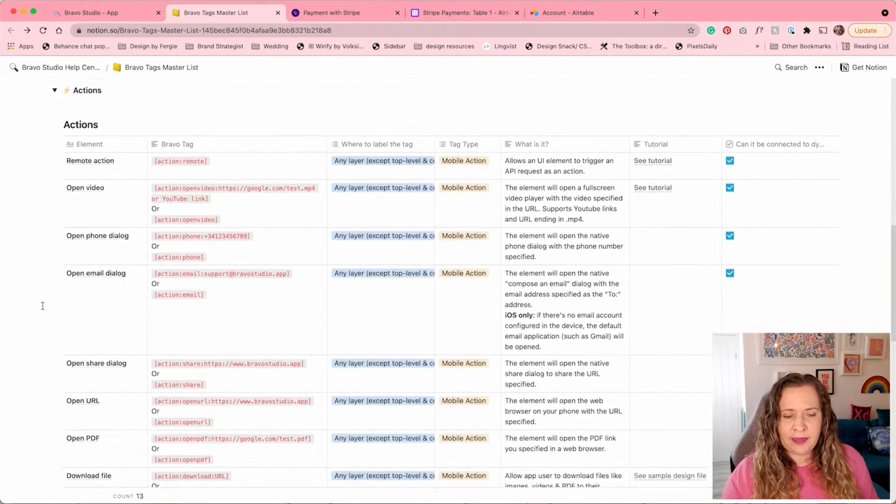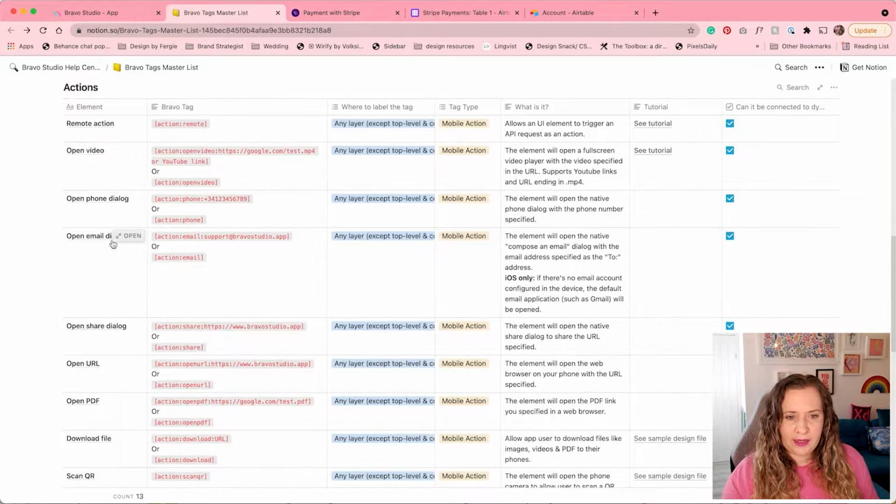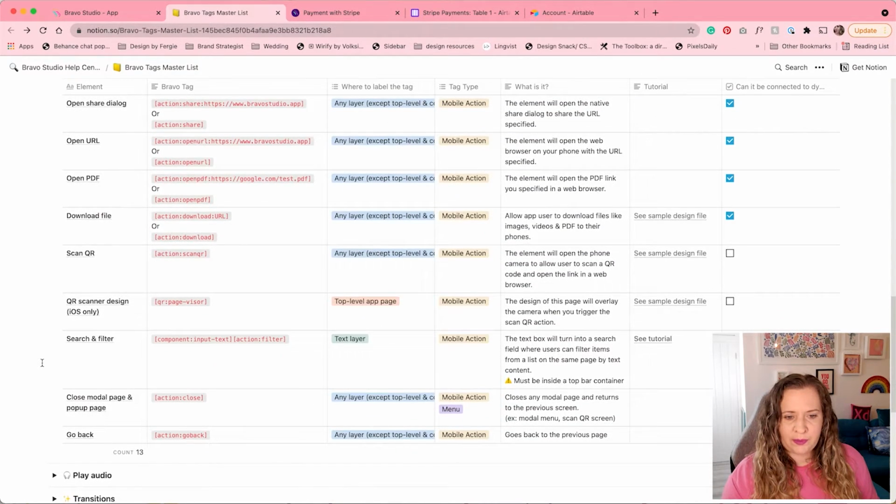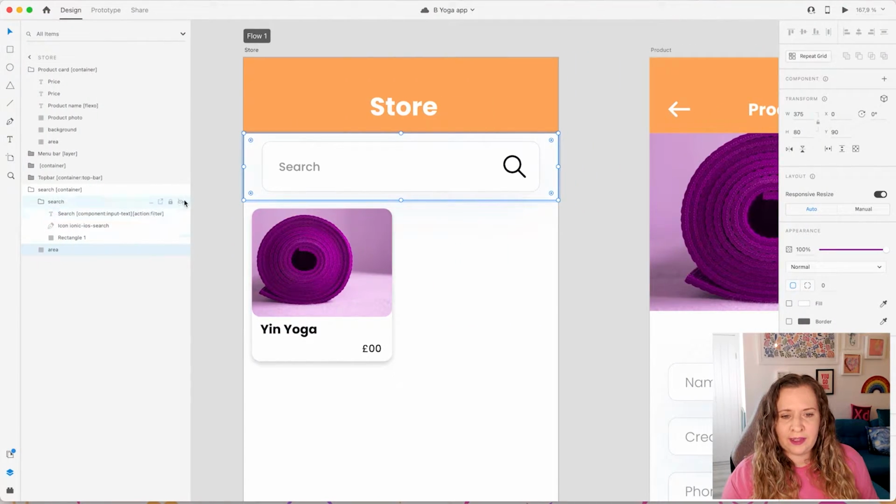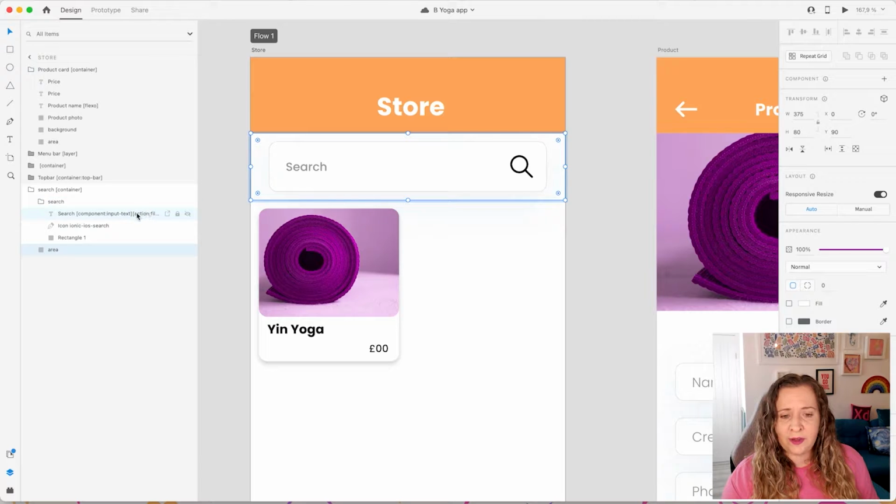If I just tap here and open this section, and scroll down, we will find here search and filter. So we need to add this tag, component input text, action filter, and this goes on the text layer. So this is the tag that we have added here already in advance. So that's how we have our search working.